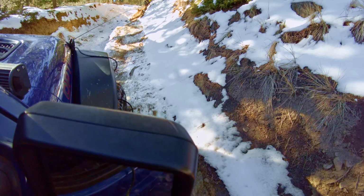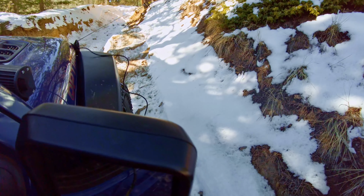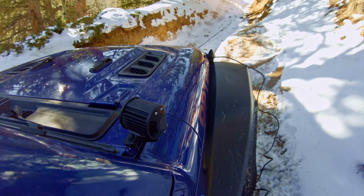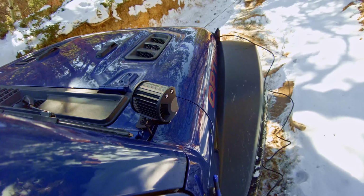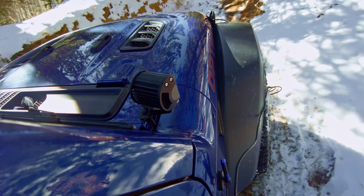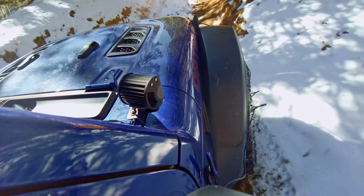And it should pull us right towards that tree, right where we want to go. And all she has to do is kind of keep the tire straight. Okay, turn towards the tree a little bit. Yep. There we go. We're moving right up very nicely. Now it is taking us at an angle, so I'm going to want to check the line there and make sure it's not all bunched up on one side. Just a little bit further, and we should be pretty good. Okay, that should have us in a nice position right there. And if need be, we'll hook up to another tree and keep going.